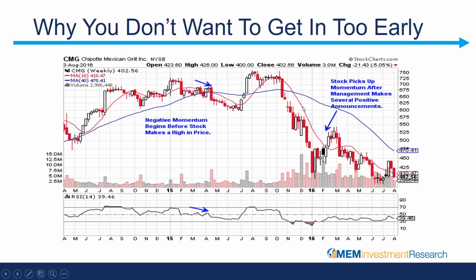Two things in particular: your longer-term trends, despite this upward move and bucking the broader market's downtrend, are very clearly in downtrends. You want your moving averages to be trending up. And then also your RSI, which had gone down, never turned positive. So we like to call this a head fake. So again, using those technical overlays so that you don't get into these stocks too early.